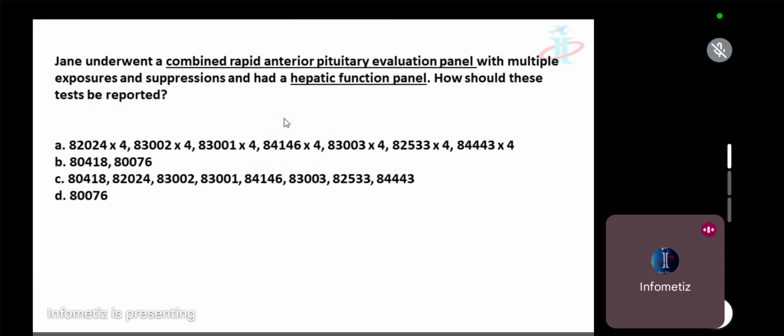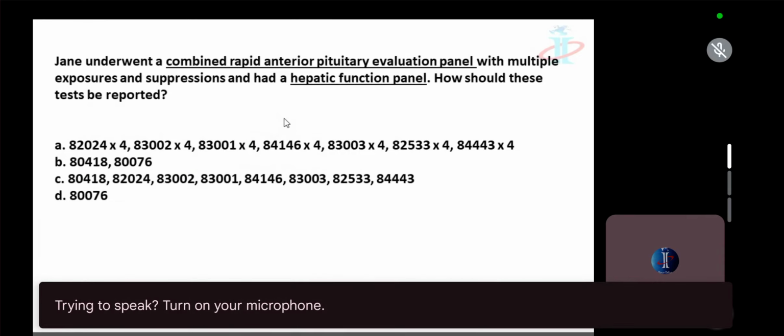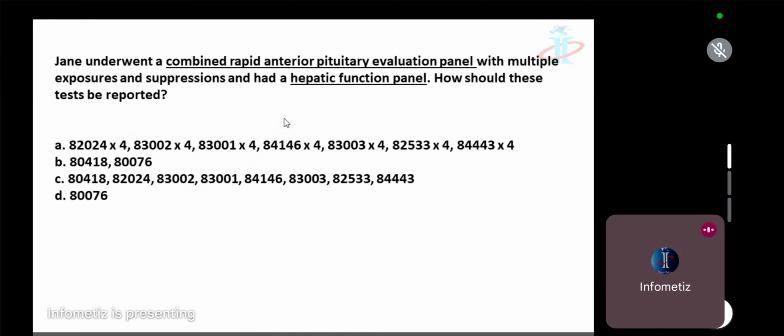Okay, so what is your take? Can we code these 2 codes together? Do 2 panel codes go together? You have to apply the same concept that we know about the panels. Do not code 2 or more panels if anything is common. Is there anything common? Now you will see here. You will have to see in your book. Check it. It's an easy one. No, nothing common? Okay, then code it. Then B is the correct answer.